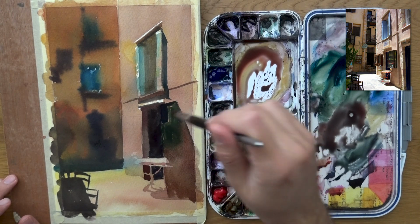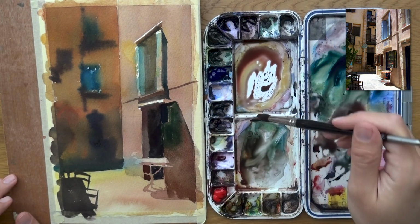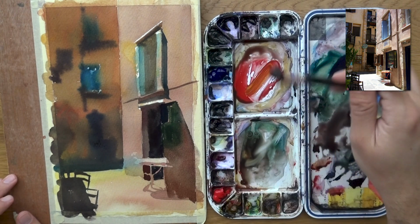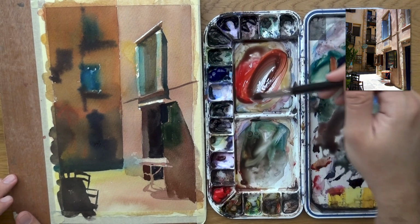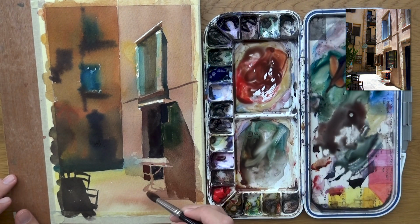This is probably the menu box showing off some items, or I don't know what it is. So I'm going to add now the darker shadow under the table, and I'm going to make this reflection shadow quite red, I would say. I don't know why. It's a very gloomy day today, but luckily I have enough light to work with and record this video for you.